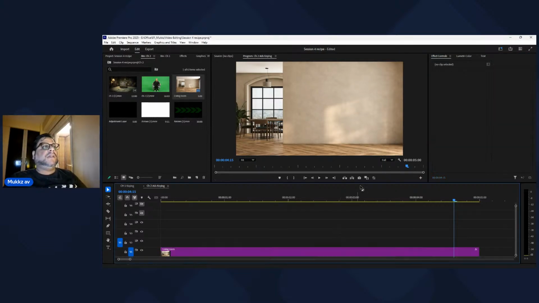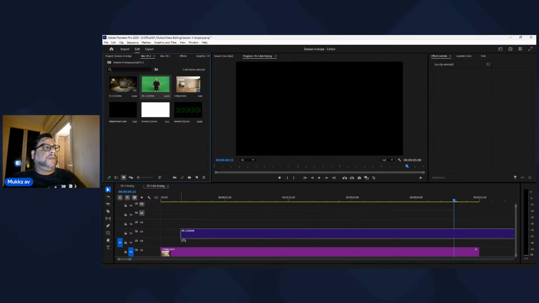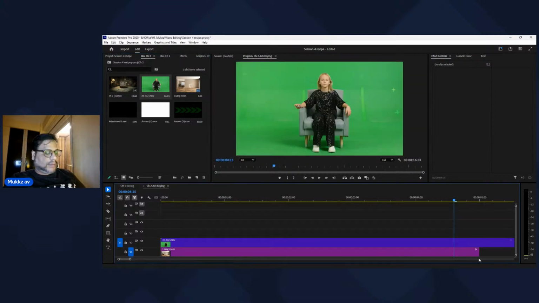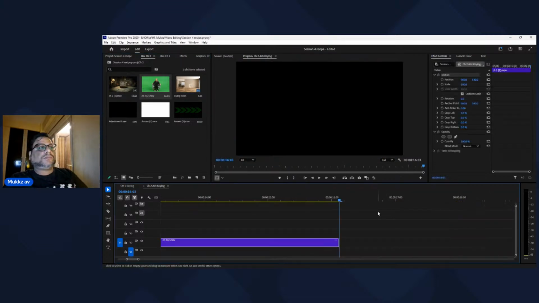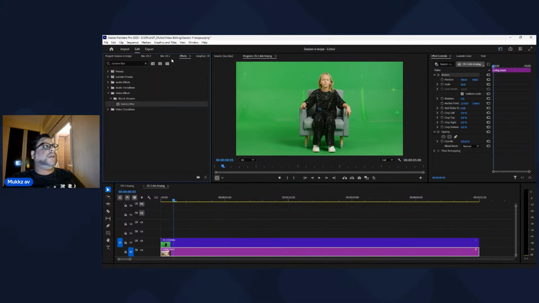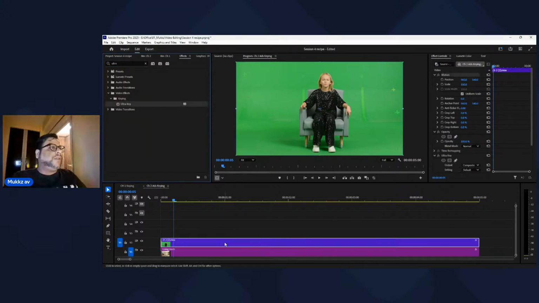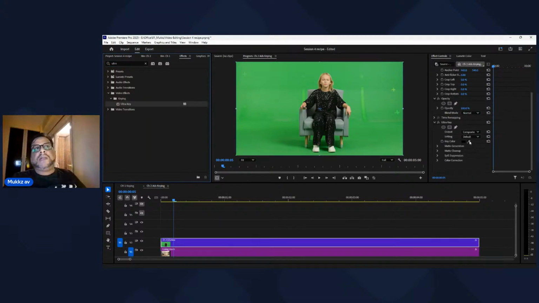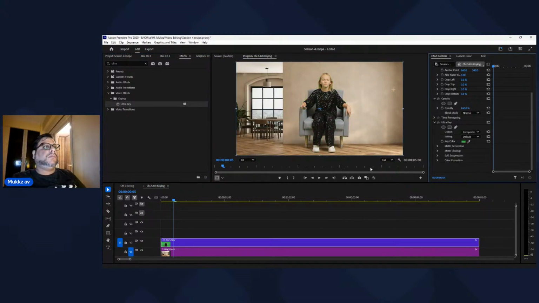Now I need this girl to sit over here. We'll drop down the girl's layer over this. As you can see, the girl is perfectly placed right now. And again, same steps for now. We go into Ultra Key. We put the Ultra Key over here. We use the eyedropper color. We pick a green color to get the masking done, to get the keying done.